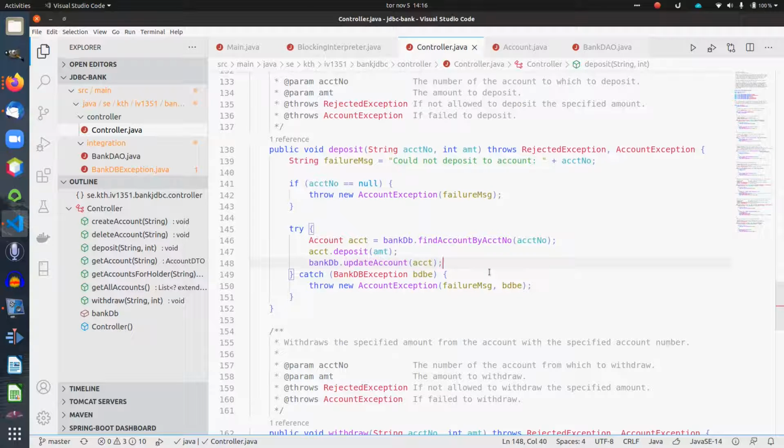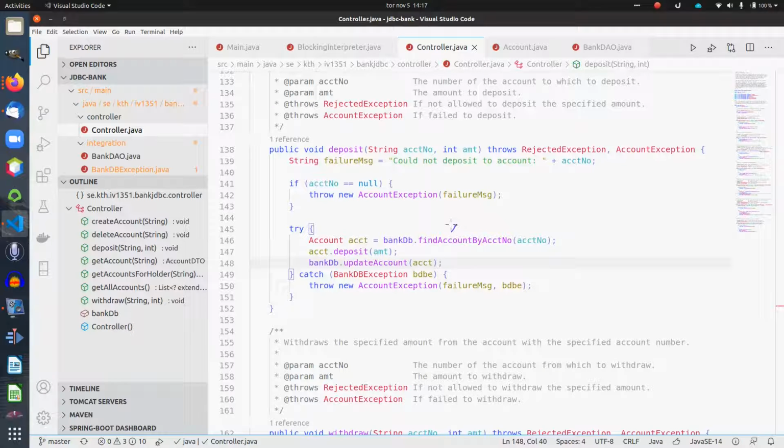Okay, a few words about transactions, maybe. Yeah, that's interesting. So what about the fact that all SQL statements must be wrapped in the same transaction? Is that really the case here? So what happens here? No, that's not the case here. But we can see that we're fine anyway. So what happens here is first that a transaction is started. So here there is the case that a transaction is always committed or rolled back before the bank DAO method returns. So a transaction is first started here.